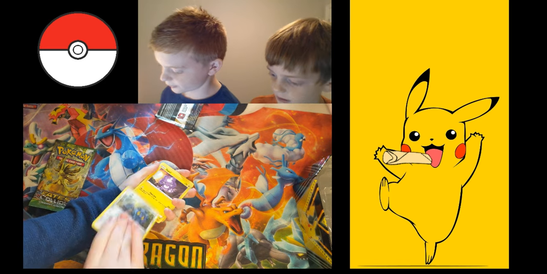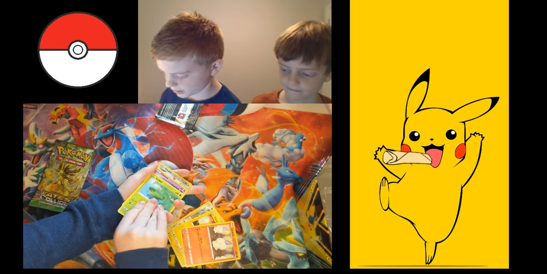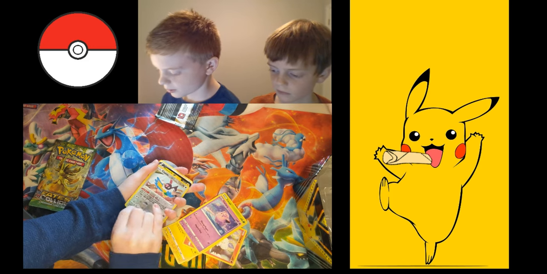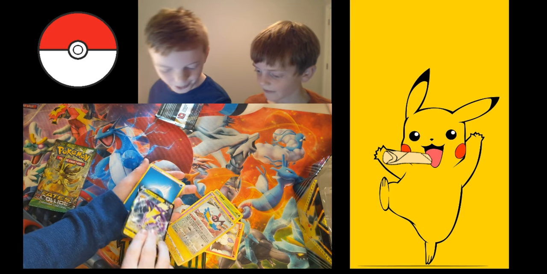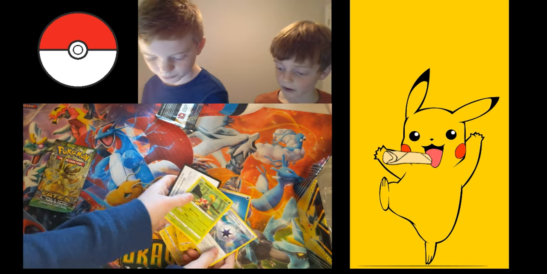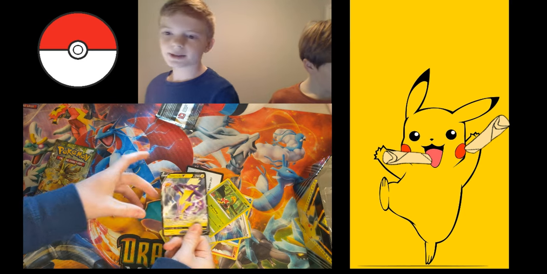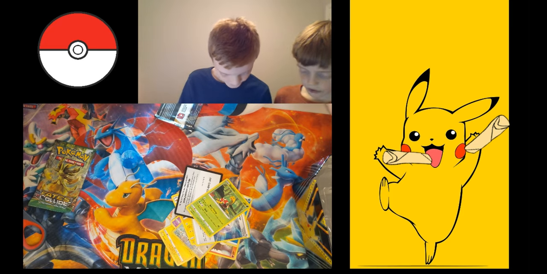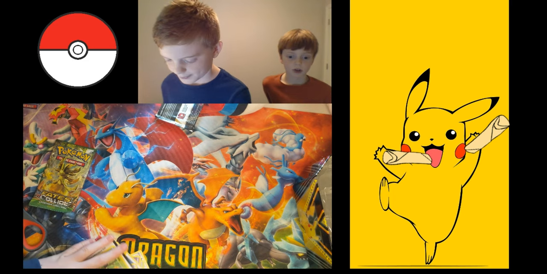Feebas. Bronzor. Toxel. Litwick. Lotad. Clefairy. Chatot. Toxtricity V! There we go! A V card. Oh no, we're out of cases. It's fine. There it is. Toxtricity V. Told you this would be our lucky pack. We got something good. We'll figure something out.